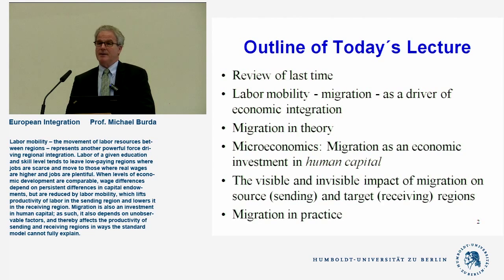We'll spend a fair amount of the lecture talking about migration in practice, looking at some specific cases. We'll talk about the German case in detail. I'll give you some econometric estimates, the effects of unemployment and wages on migration. These are useful numbers to know. It turns out that migration has an asymmetric effect. So an increase in wages in the source region has a different effect on migration than a decrease in wages in the sending region. Okay, so the same is true of unemployment. So these are all practical questions that we can talk about.